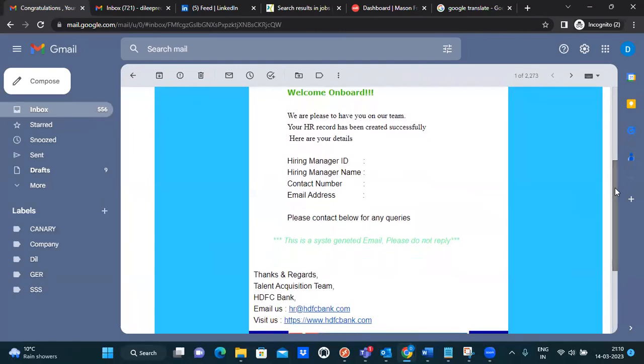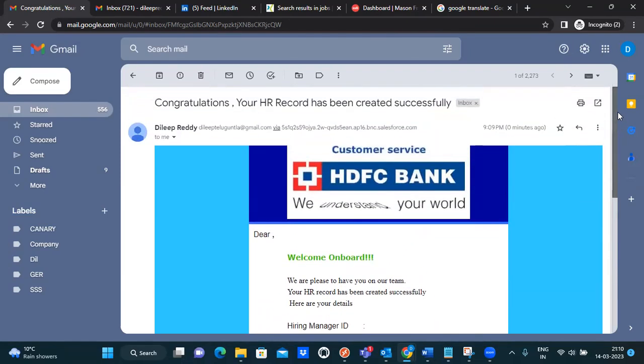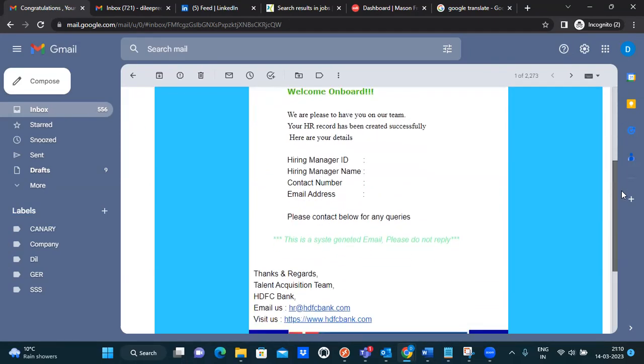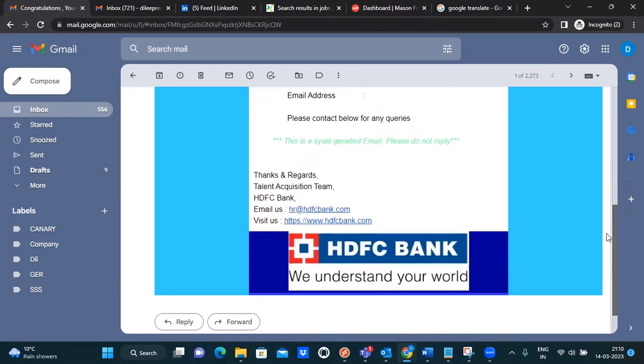So you will move to the hiring manager talent acquisition application first, and from there you would be creating it so that you get all these details populated. Okay, so this is how an email template of HTML type with letterhead will work.